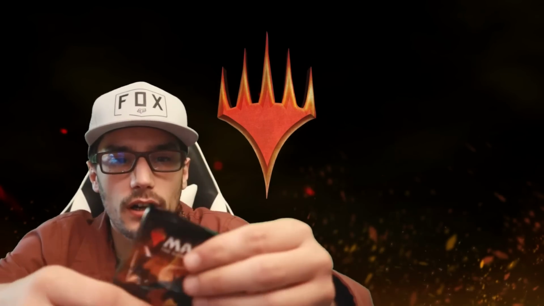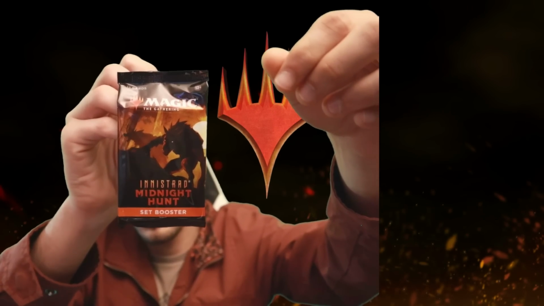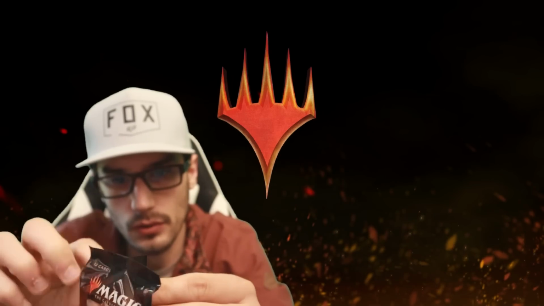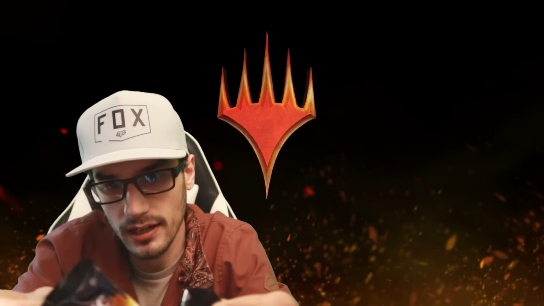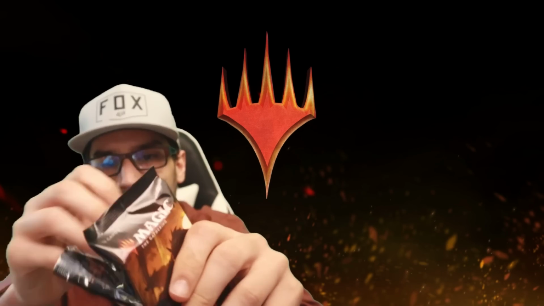All right, here we are. This is a Midnight Hunt pack. One set booster coming up. I feel like these packs are so much different than my other packs. I don't know why, and I have a hard time getting into these packs. Like, I have to actually tear it at this, and then the seam doesn't even tear right. Why are you doing this to me?